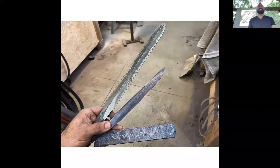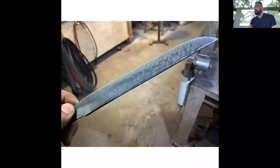So this was a bar, about 5 pounds of steel that I folded on itself about 12 or 14 times. And then I forged that out. I made that double-edged dagger. I made this small tanto, kind of single-edged dagger sort of knife. And all those kinds of fiery patterns are actually being caused by the vapor jacket. When I quench it into water, it's at about 1480 degrees, if all things go well. And I quench it in the water and I do not move it.